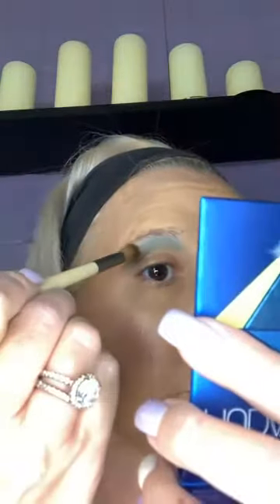Hi Carly, hi Dalmaine, hi Belinda, hi Lisa, hi Robin — good morning to you as well. And I don't know about y'all, but the struggle is real to get one eye to look the same as the other eye. Like, the struggle is real. I can do it on other people, but when I'm doing it on myself — maybe it's because I'm a lefty and I have to cross over and do it. Could be the problem.